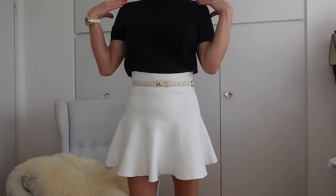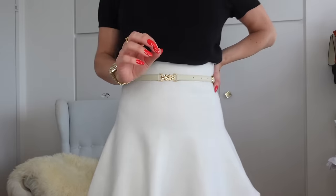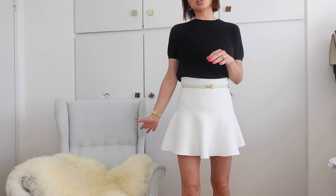Definitely not. Okay, guys, I wanted to show you the polo with another option here. I'm wearing one of my skirts. I don't remember where it is from. And I've put in the Lily silk belt that I'm obsessed by. Guys, I really like thin or chain belts at the moment. With the same heels, this outfit is obviously a little bit more sexy. And basically, this polo can go from court to club, you know what I mean? So yeah, it's just to show you the different variations you can have.